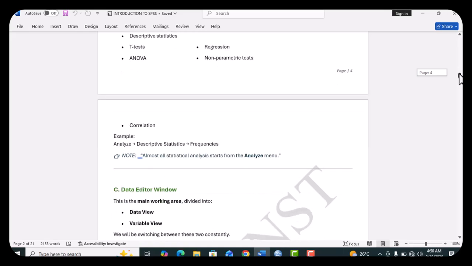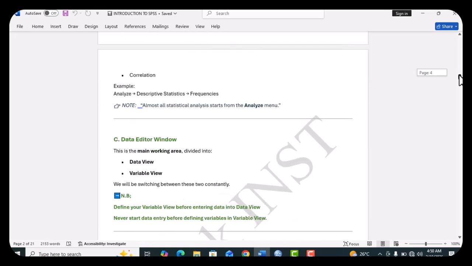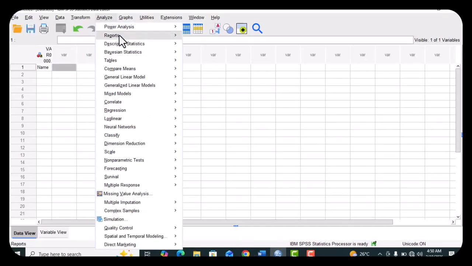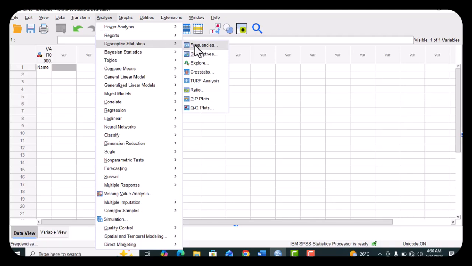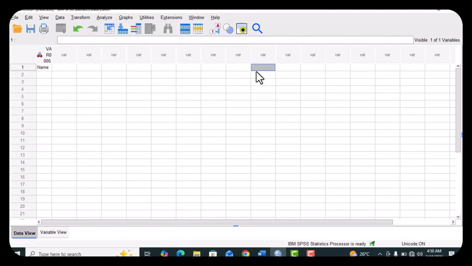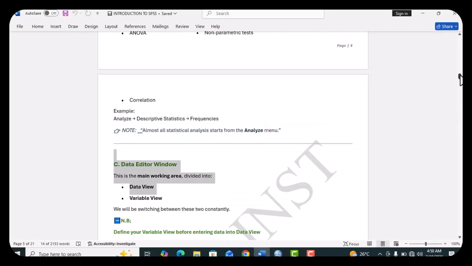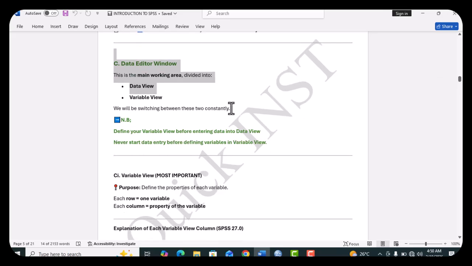As we have said, you can use it to perform different analyses, such as correlation. You can use it to analyze descriptives, so let's go to that. If you click on Analyze and you want to perform descriptive statistics and do the frequencies, we will run a simple analysis after we get to the data editor view. That's where we input some data for explanation and use it to run the analysis. So we have the output also. Let's now go. I have the data. Yes, here is where we are going.